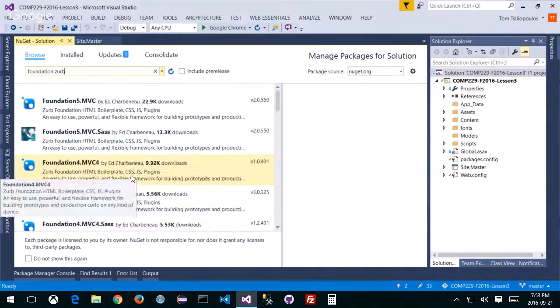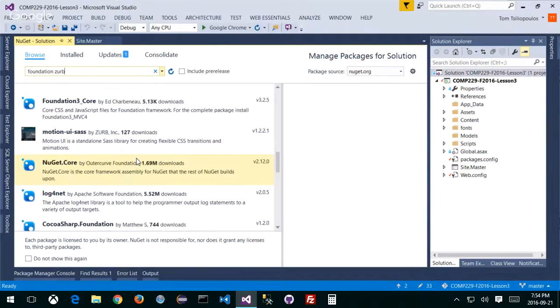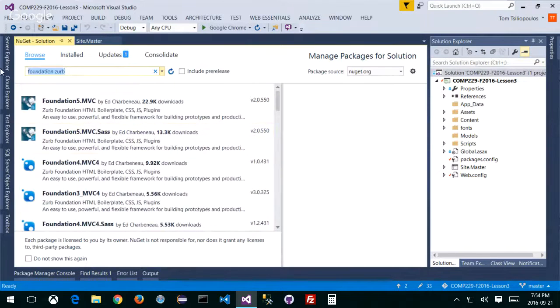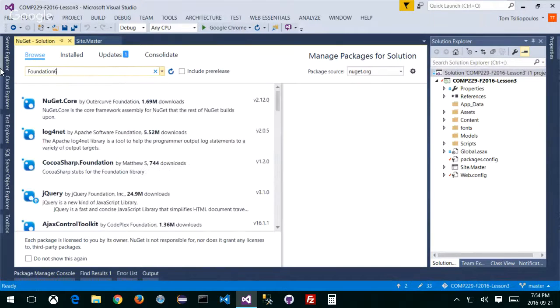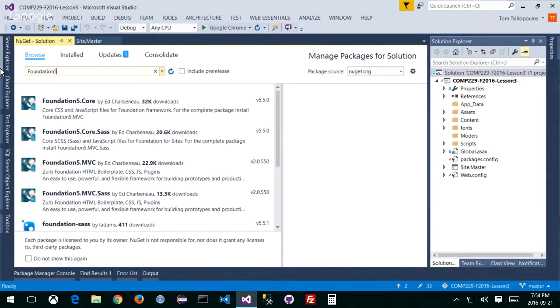And there might be even Foundation 5. And there might be even Foundation 6 if you want to look at Foundation 6. So let's try Foundation 6. Might even have it now. Maybe they don't. It's too new. There you go. There's Foundation 5. So Foundation 5 is fine. It's almost like Foundation 6, but it's very similar to Bootstrap. It's just not as common as Bootstrap.